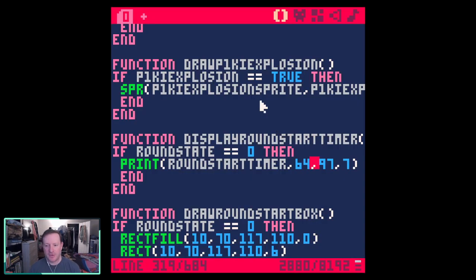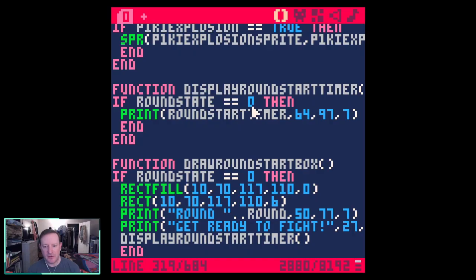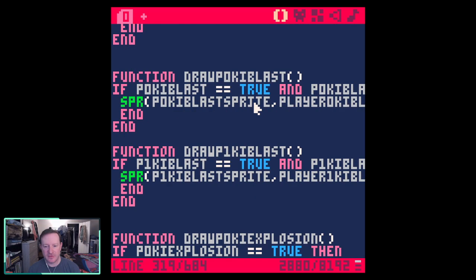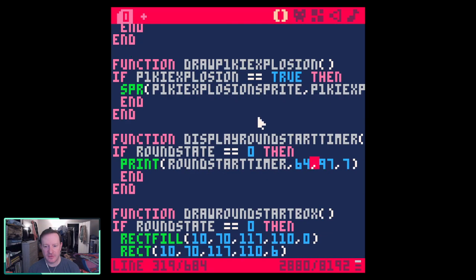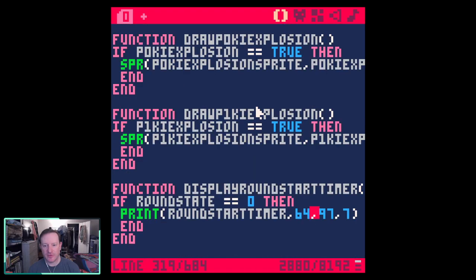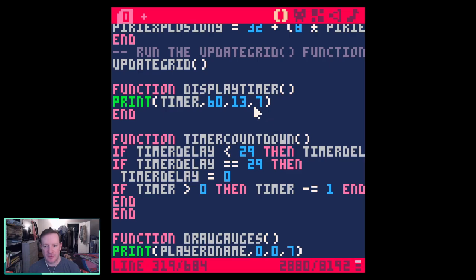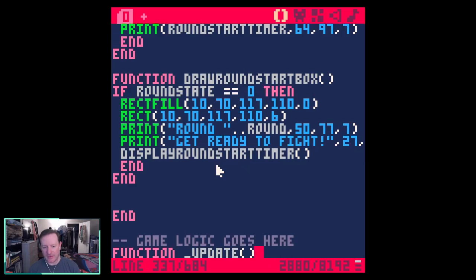Okay. Now we need a loop. We need a function that does the display round start timer. Again, I keep looking at how we did the regular timer. Timer countdown. And that shows up where?